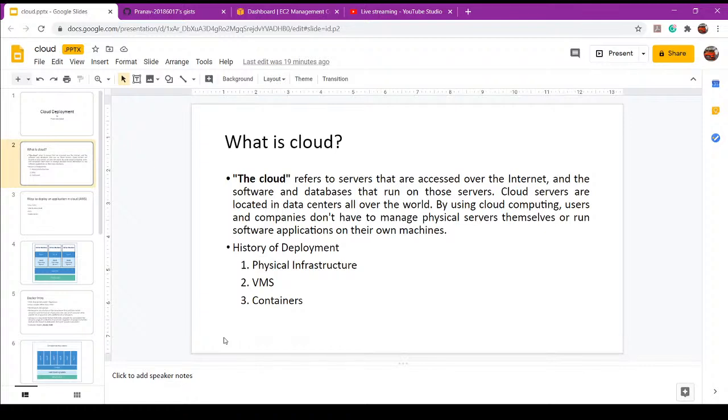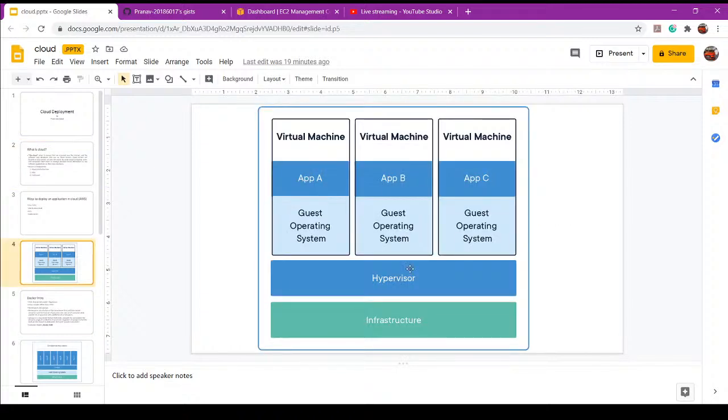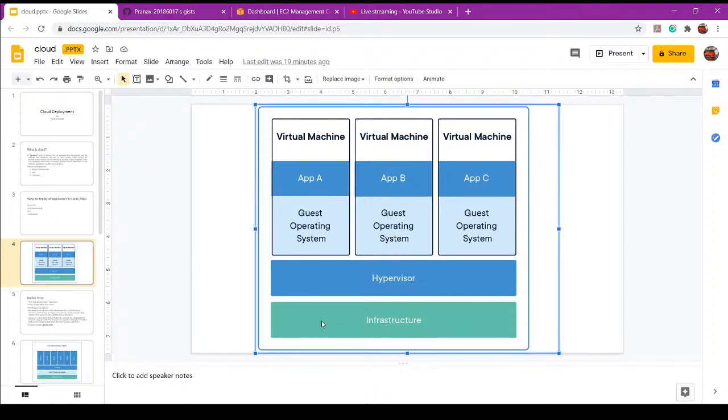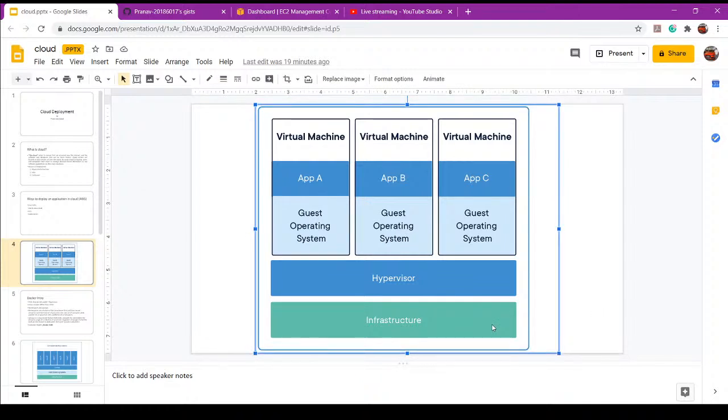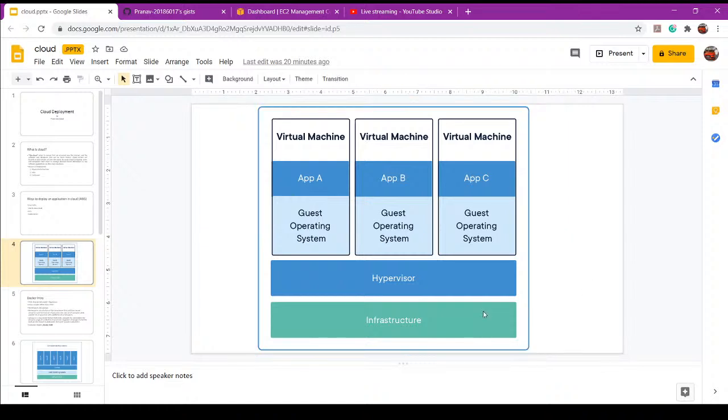And the main advantage of containers is that you are not limited by the capability of the guest operating system, the operating system that you are running on. So this infrastructure has a host operating system, right? So you have Windows on your machine, and you have VirtualBox, and you are running Ubuntu on VirtualBox. Suppose that is the case. So your physical infrastructure has a host operating system, right? So if it's not compatible, and if it does not have the capability to run, say, any applications in your VM, that becomes a very big problem.